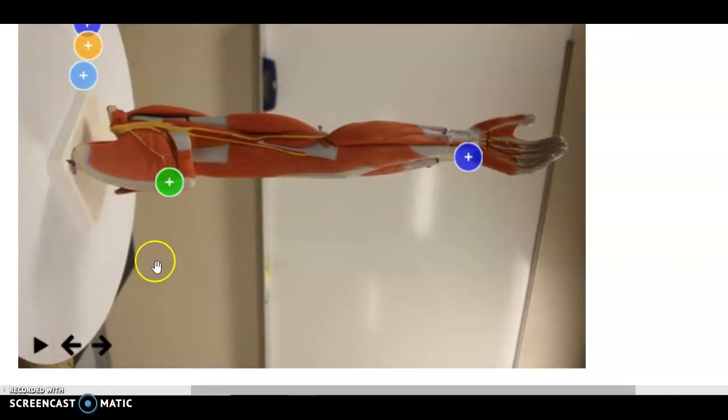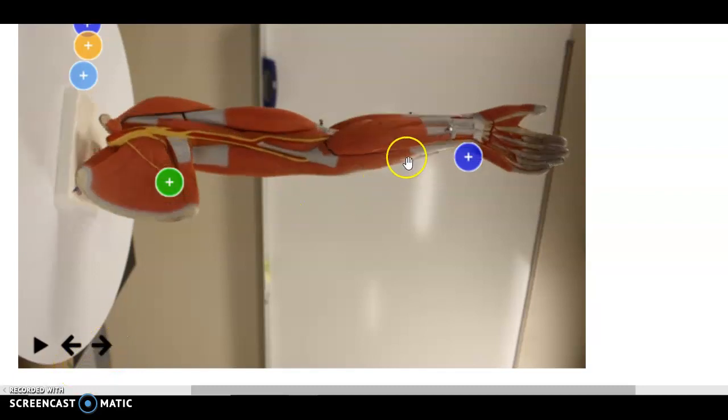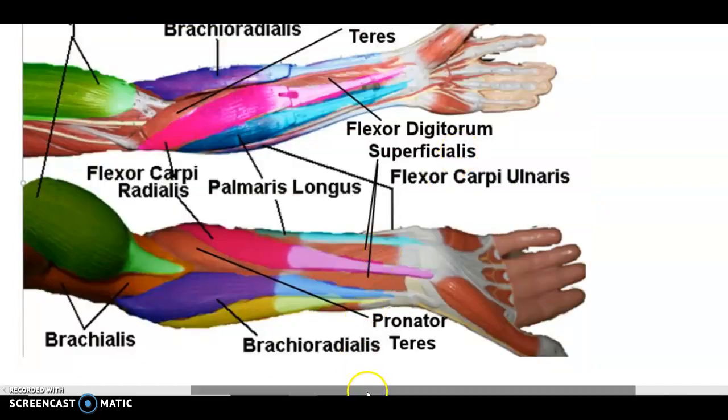If I go on the other side of the palmaris longus, go too far, right here, it's not perfectly clear. There is going to be another muscle that is going to cause flexion on the pinky side. So this one is the palmaris longus. This one is the flexor carpi radialis. This one on the pinky side is the flexor carpi ulnaris. So here, that is the palmaris longus. So we can't see the flexor carpi ulnaris very well in that view.